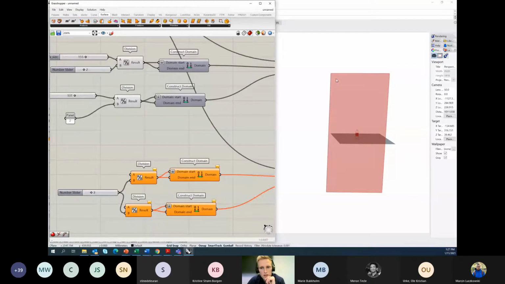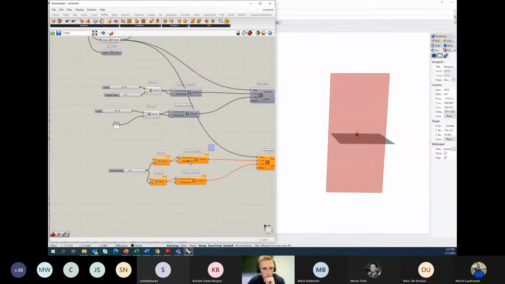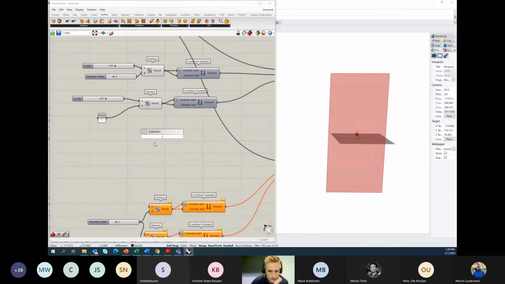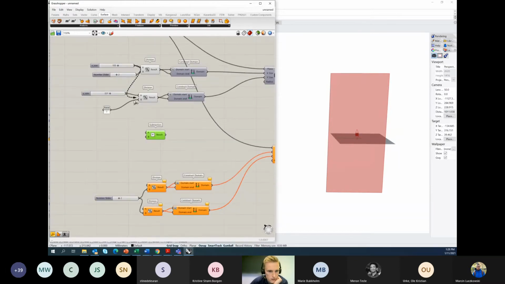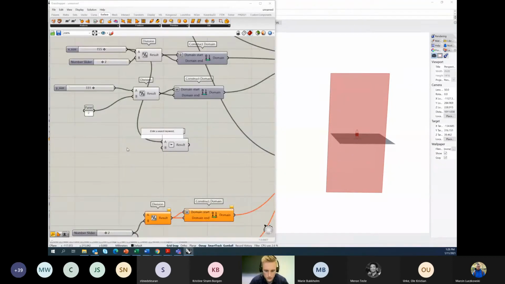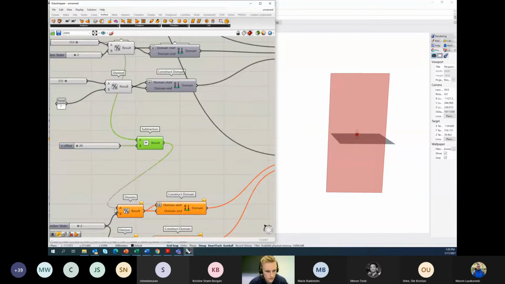And then we want to make a curve inside the first curve with just an offset. So for instance, we need a negative subtraction component. So just press a minus sign and you will get that. Take, for instance, start with the X size. Put that as a first input, and we will create a slider going from 20 to 50. As a second input, I will change the name to X offset. I will input that here.